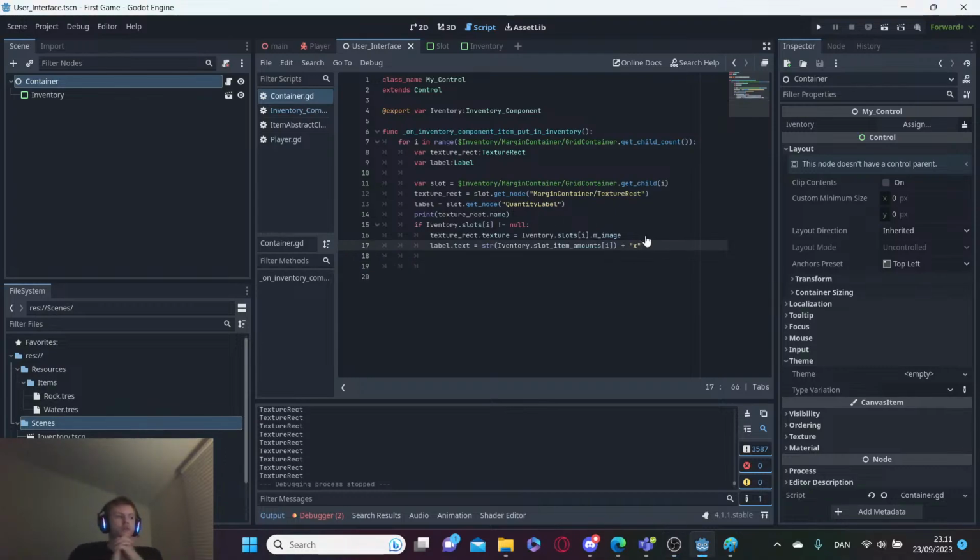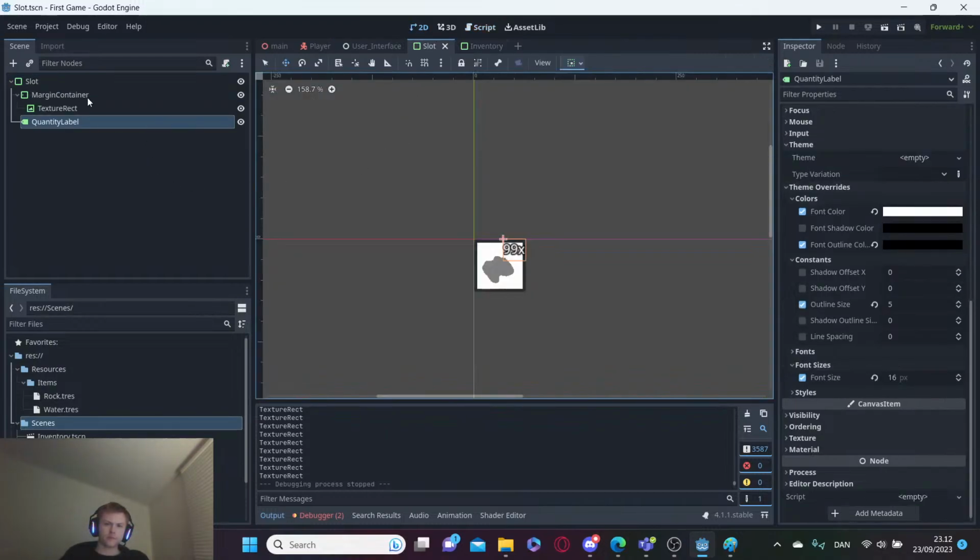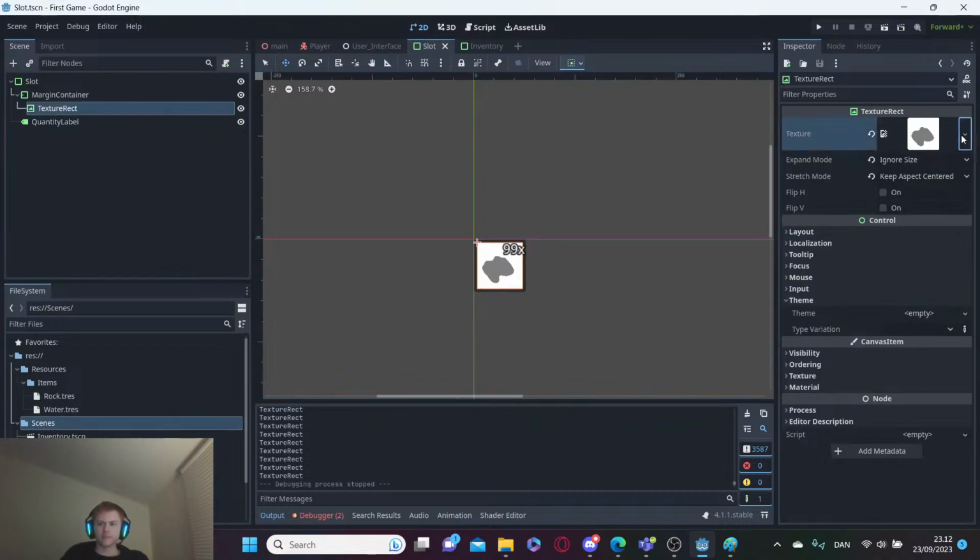Now it is time to try and pick up items. That means I have to try and do raycasting now. In Godot. I really don't want to deal with that right now. So I'm just not going to.